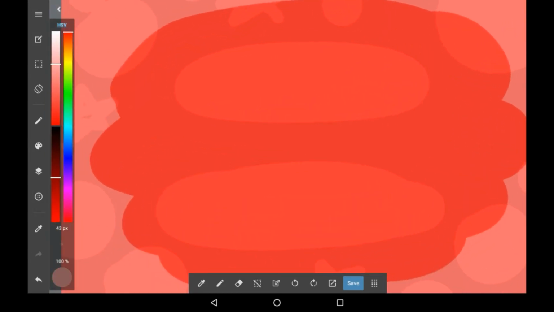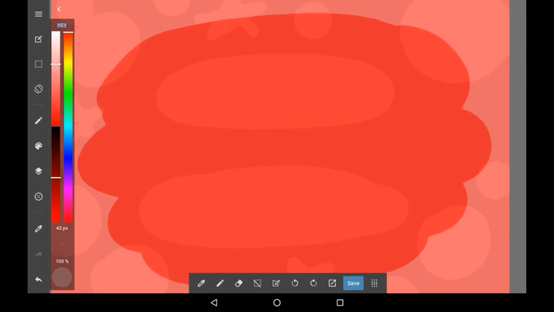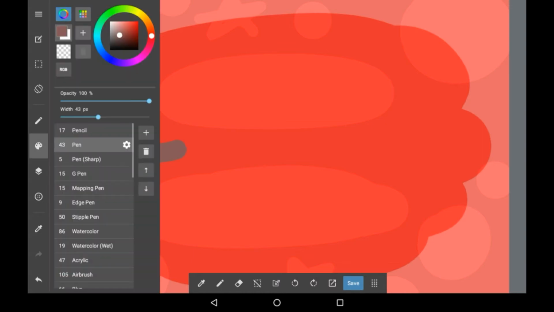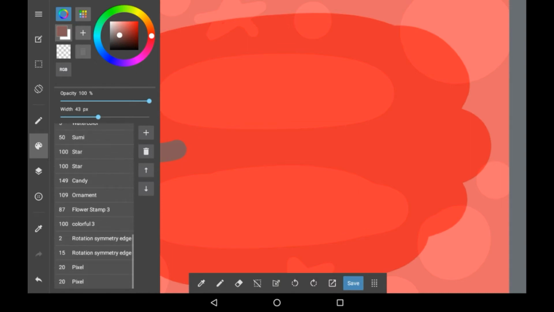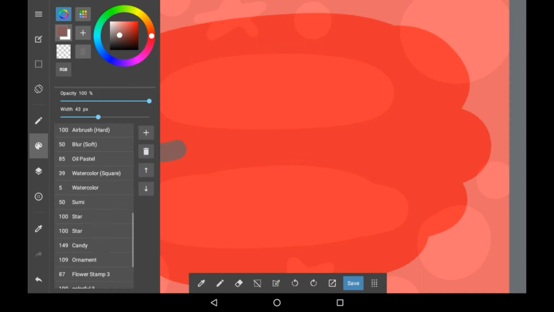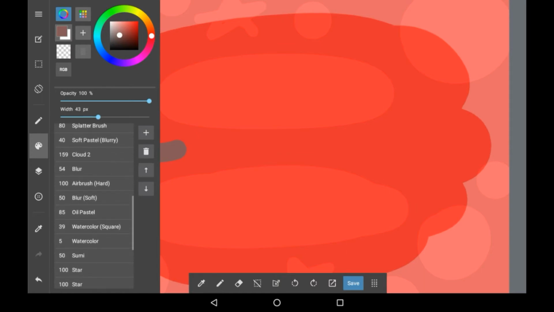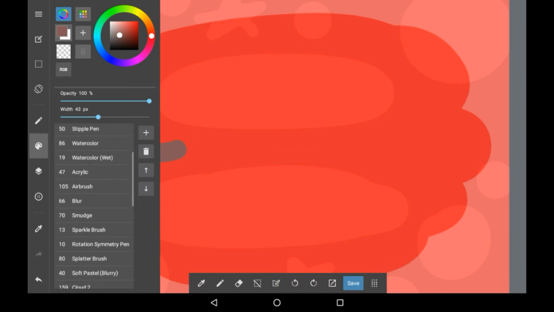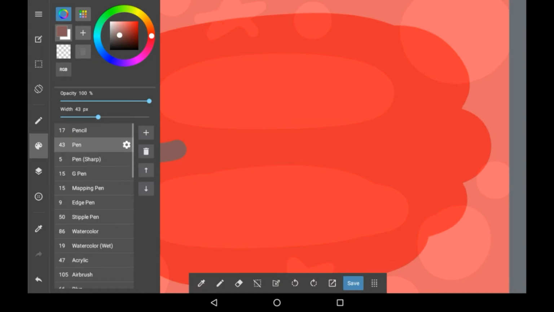So you're going to want to go into your main menu here, and you're going to want to go to the icon right over here that has the color palette. Click on that and you will be brought to the menu where you have all of your pens. I have a lot more than usual because I've downloaded lots of them and made lots of custom ones, so I just have a ton here, whereas you may have a lot less. Firstly, you're going to want to find a pen that you don't really mind changing or that you don't mind being lost to being a custom one.